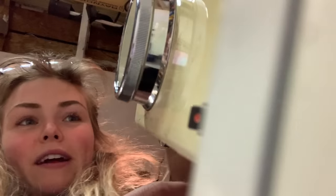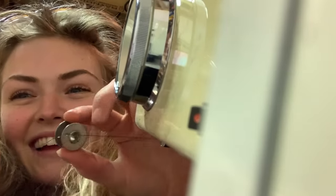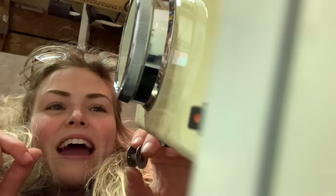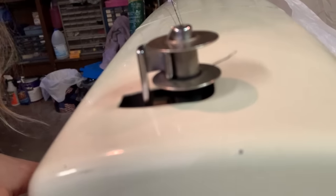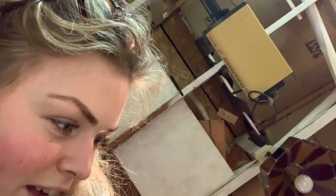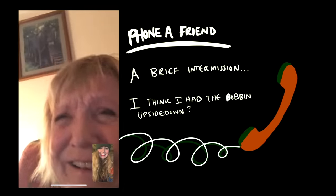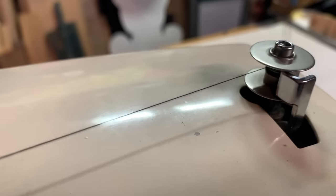So that's the bobbin right there, this little guy here. It took me so long to thread that. Okay. I think it's working. No, maybe. It didn't wind onto the bobbin, it wound underneath the bobbin. And then you do this, maybe. It's working!